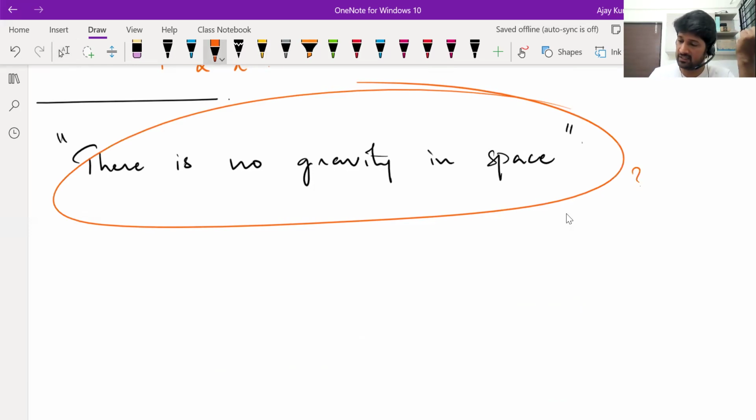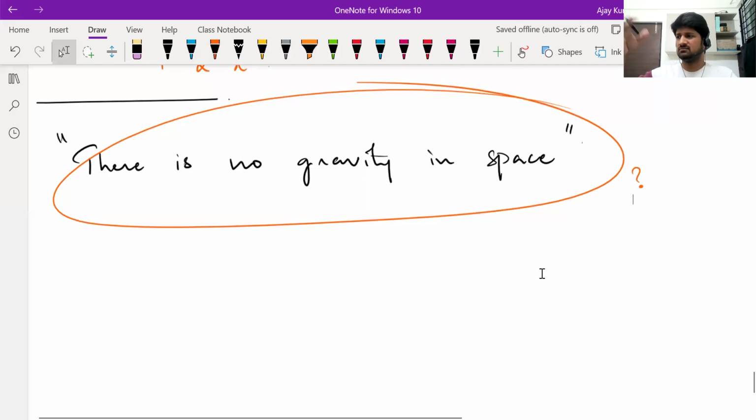Then why do we say there's no gravity in space? Or some of you might have seen astronauts in the International Space Station. International Space Station is basically one very sophisticated room which scientists have placed in space. It's like a hotel. When you travel to a new place, you stay in a hotel and you explore around. So if they want to explore space, they'll stay there in the International Space Station and do whatever exploration they want to do.